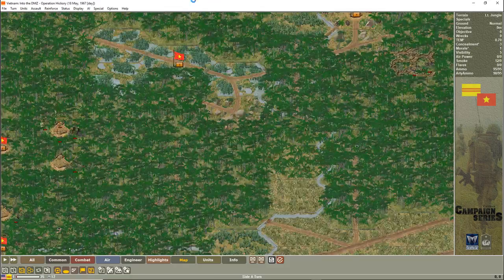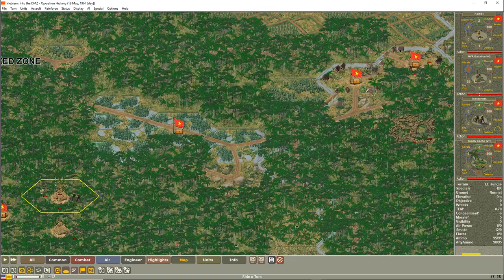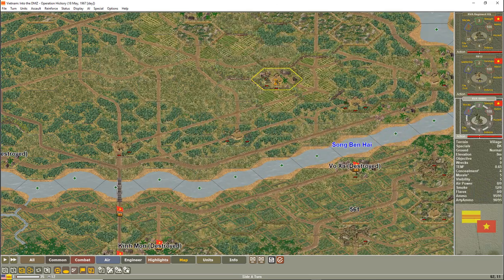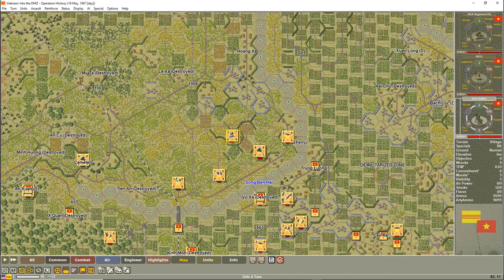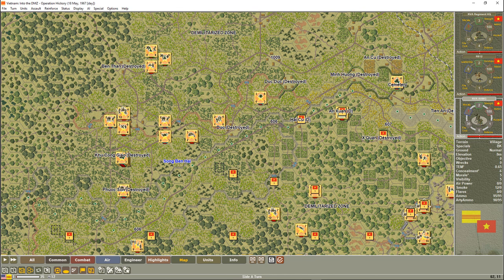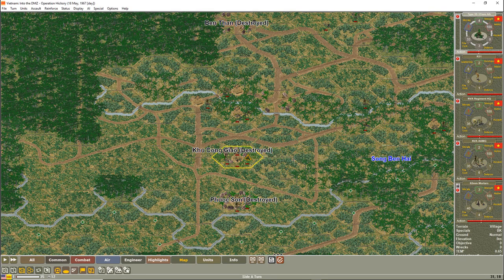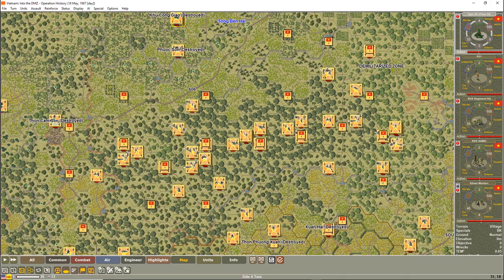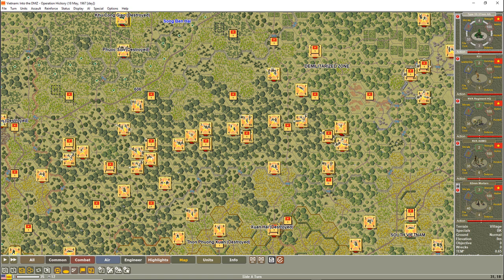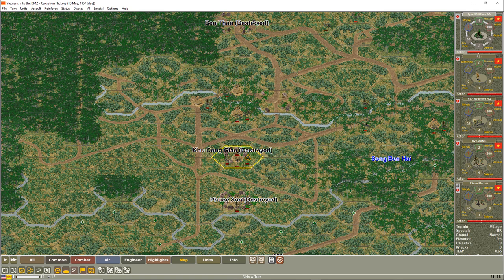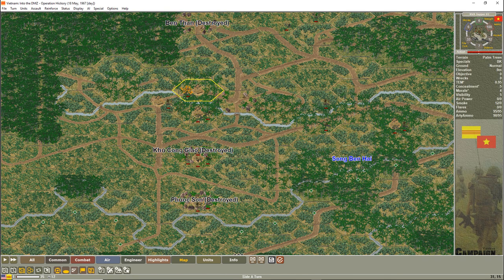So if we go down and track down some NVA, we can see that the units have some more camouflage on them. They're harder to see, especially the vehicles and whatnot. Can't really see the vehicles. Do we have any vehicles? Probably not. Yeah, just typically there's more camouflage to things, so they blend in a little harder with the terrain. These are going to be mostly used for the late post-68 scenarios, especially 72, 73, 74, 75, where the main army units are inside of South Vietnam, just to protect them against airstrikes and all that fun stuff.